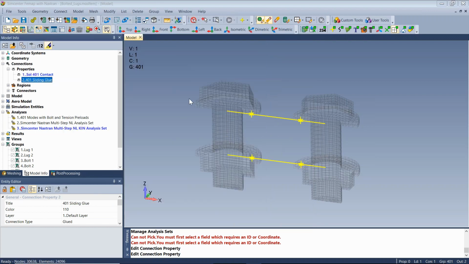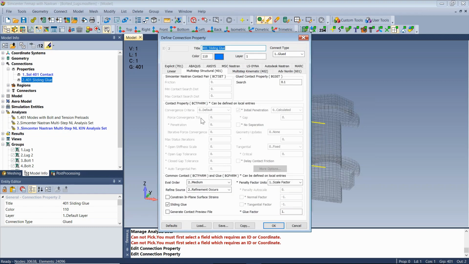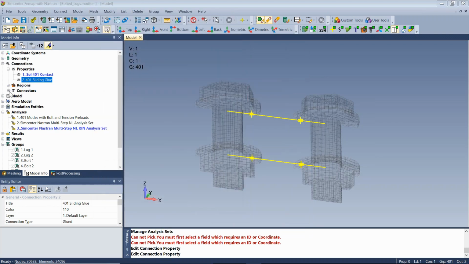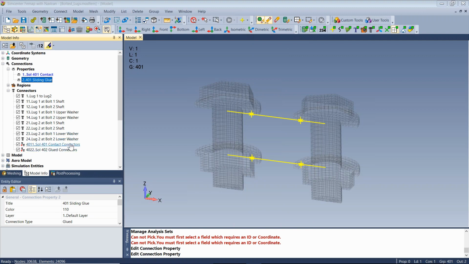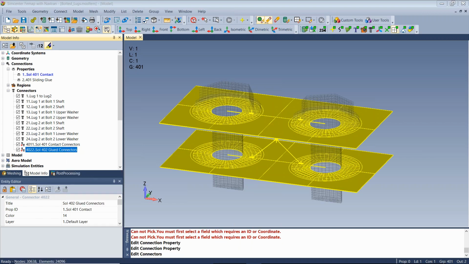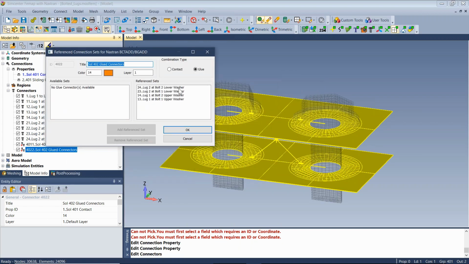If I look at my glued connection set, you notice that I have a sliding glue, and the reason is the washers. I basically have the sliding of the washers on the lugs. So I'm allowing the bolt to shift within the hole, but I'm still maintaining the glued contact where it connects to the lugs.